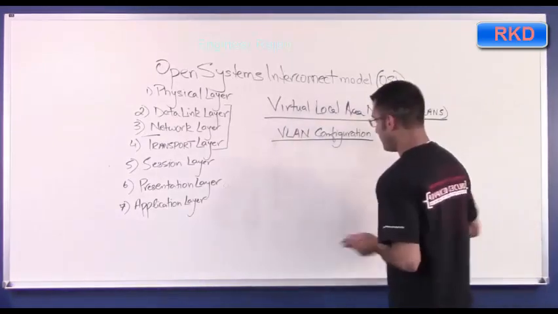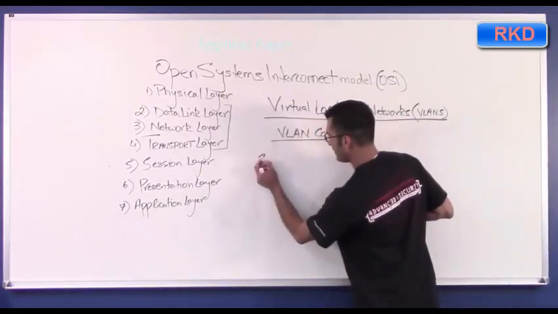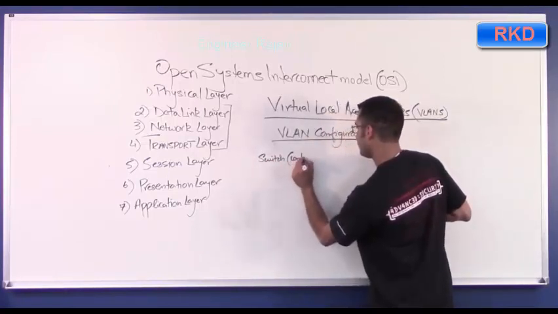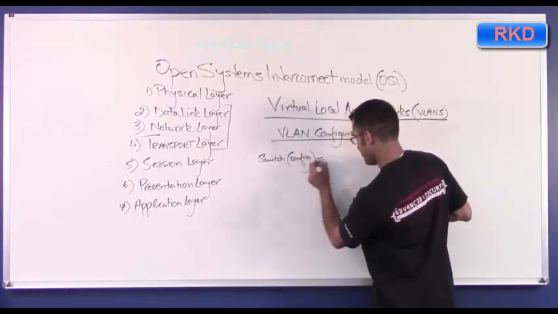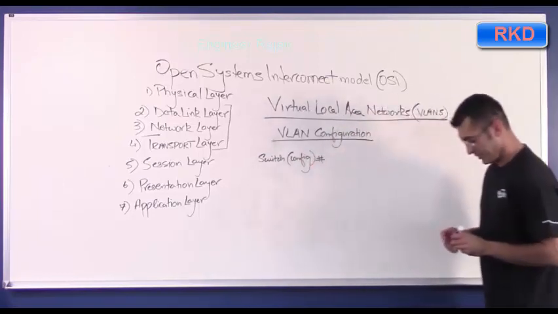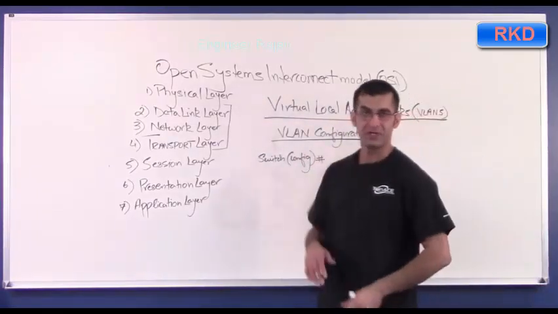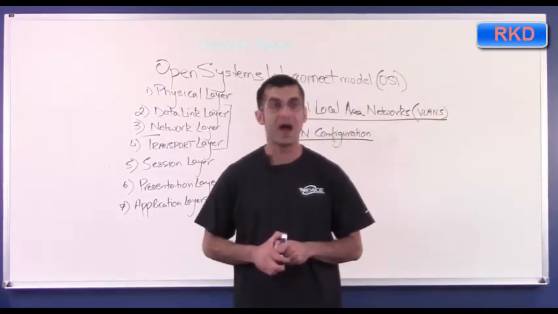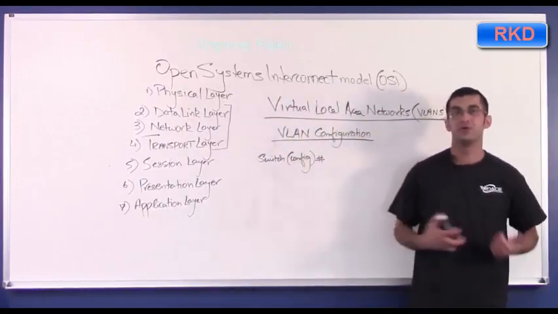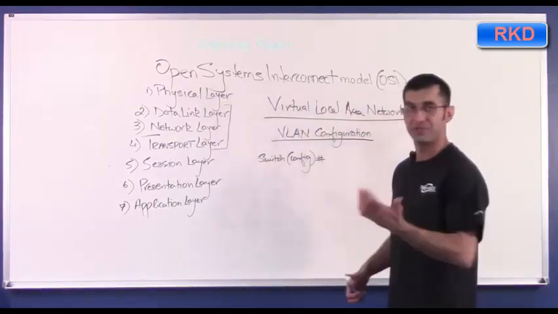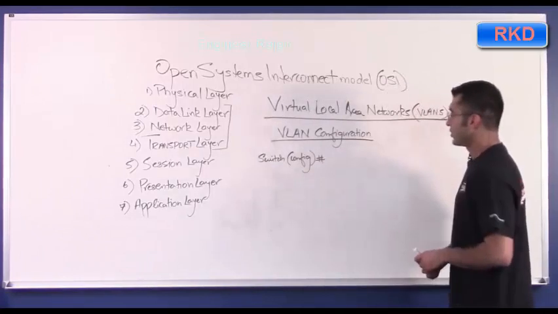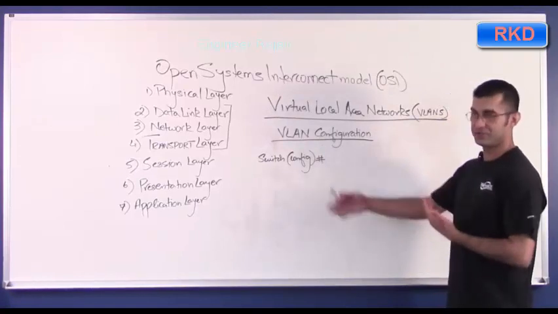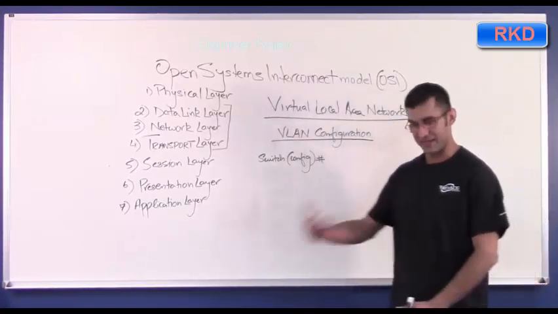Now, the new way: for the new way you need to be in what is called configuration mode for the switch. We're nearing the point where I will have to stop theory after VLANs are done and move over to show you how to navigate the Cisco operating system. But we'll get to that in a little bit. For the new method, you need to be in config mode, and you will understand what config mode is by the end of today.